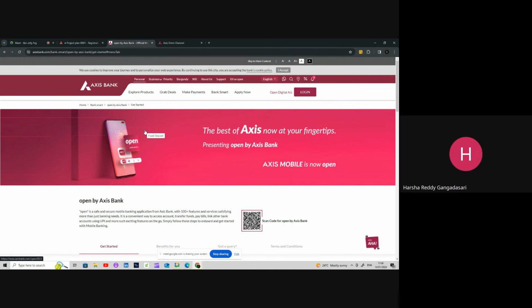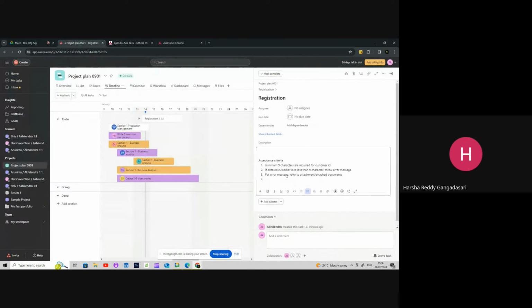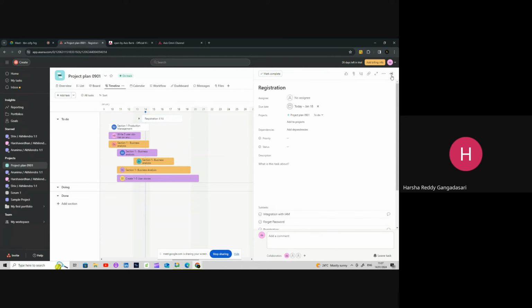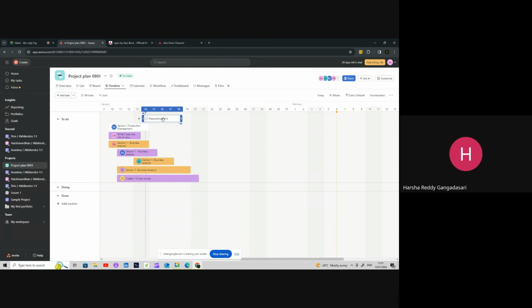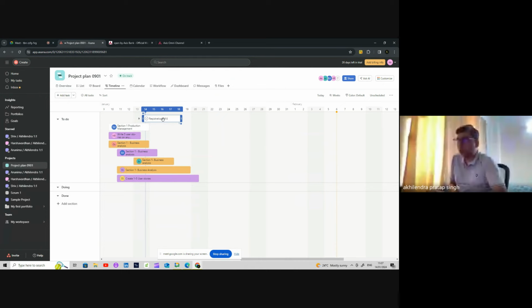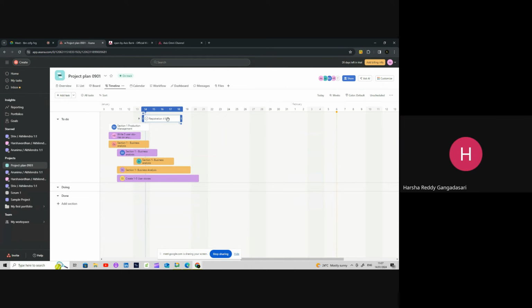And one thing, Akhil, can you go to Asana and show whatever you created for registration? It is like an epic, right? So you created one epic and you started creating subtasks to that epic and you started creating the user story and acceptance criteria. This is your epic, registration.